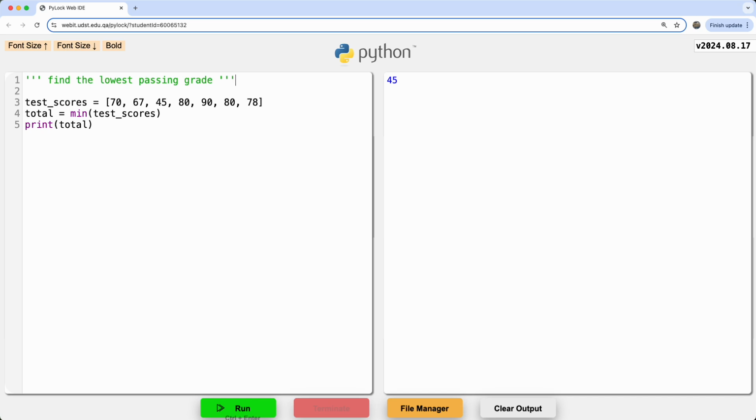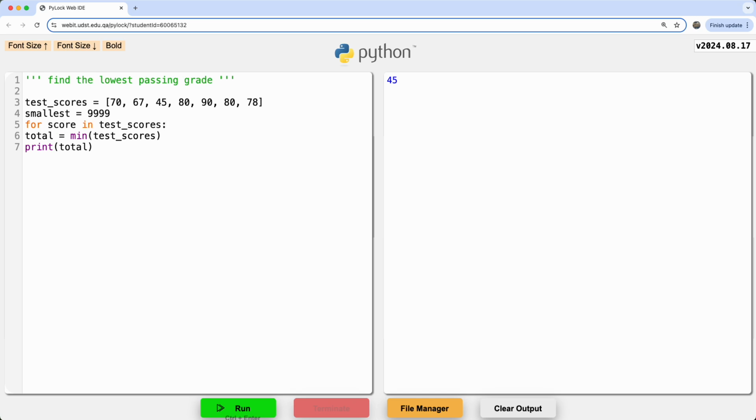All right, so how do we solve this problem? Well, you could use the technique that we've learned before where you take the very first value and you're looking for the smallest. Okay, you start smallest with a really big number, you find something smaller, then you make it smaller. Okay, you know what, I'm going to do all of these. So here we go. The smallest score so far is a really big number. That I can get away with because nobody's got a grade this high. What I'm going to do is go through each of the items, for score in test scores.